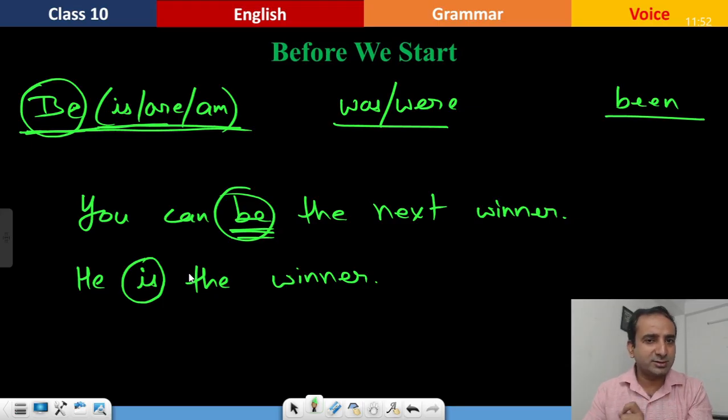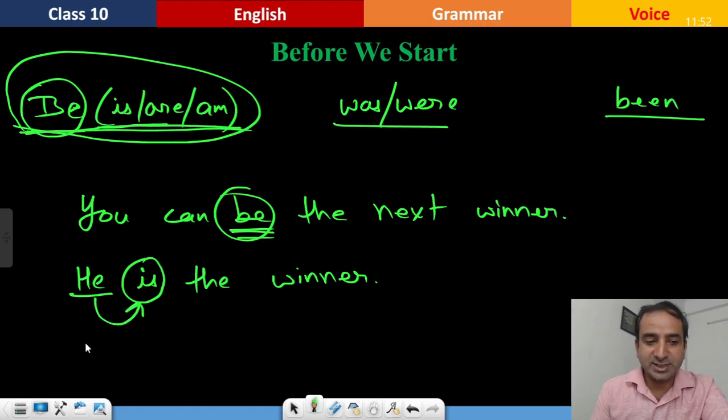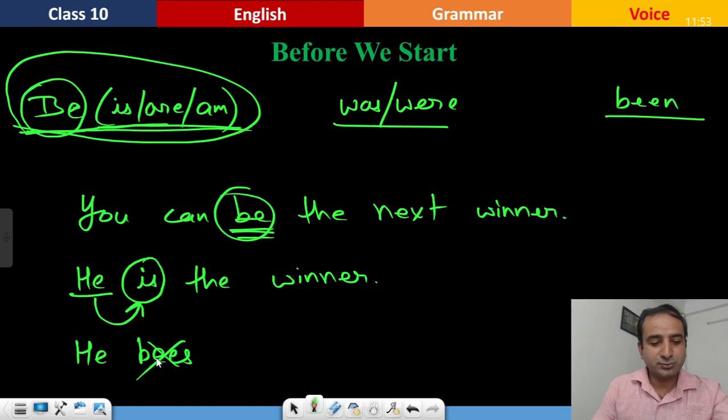After this, you will be able to understand when to use is rm and when to use be form of verb. So see, when we use the verb be directly after the subject, we use is rm, not be. We cannot directly use be. Like we do not say we, he, be, and s or es, is. We don't write like this. This is not the way. We can say he is in place of be and s or es.